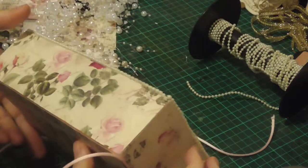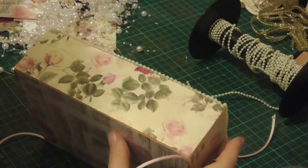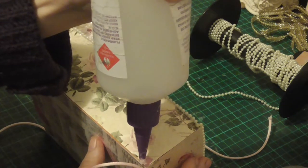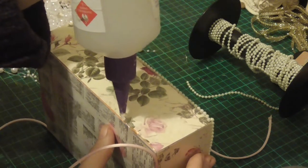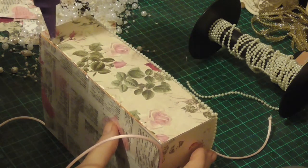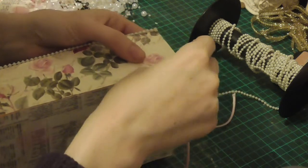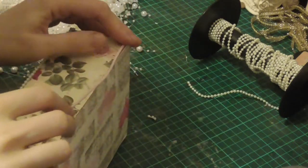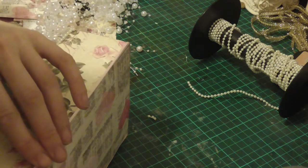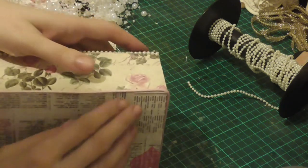And so I'm just going to keep doing that, and I'll come back, or should I keep filming? It saves me doing all that editing afterwards, so I might keep going with it. And I know I said the inside doesn't matter because you're going to put something in it, but now knowing that it's going to someone, I'm pretty sure I'm going to have to line it with something.